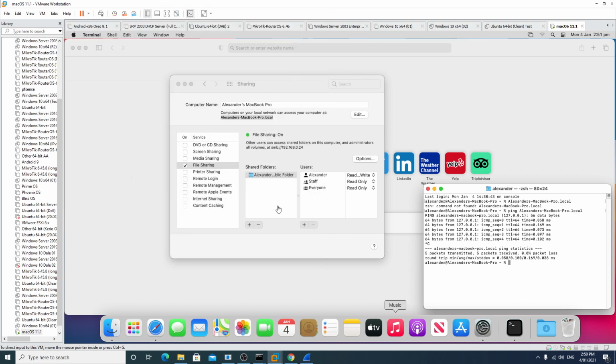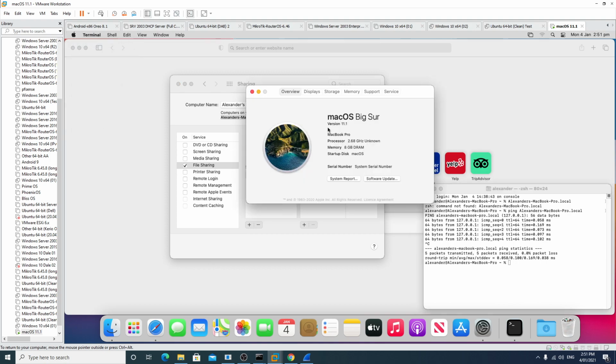As you can see, we can ping the virtual machine. This is a virtual machine of a Macintosh, running macOS Big Sur version 11.1. Because it's a virtual machine, not everything works, since I don't have video acceleration.